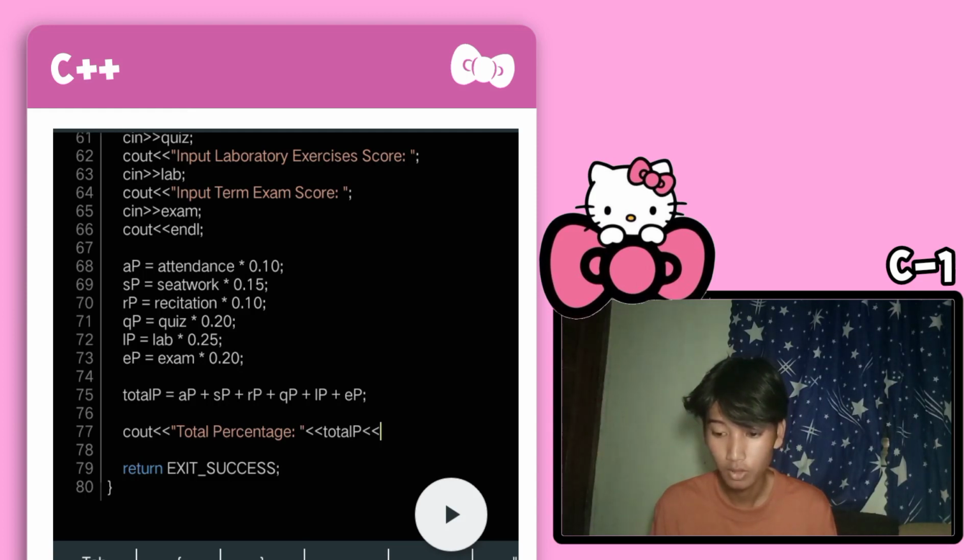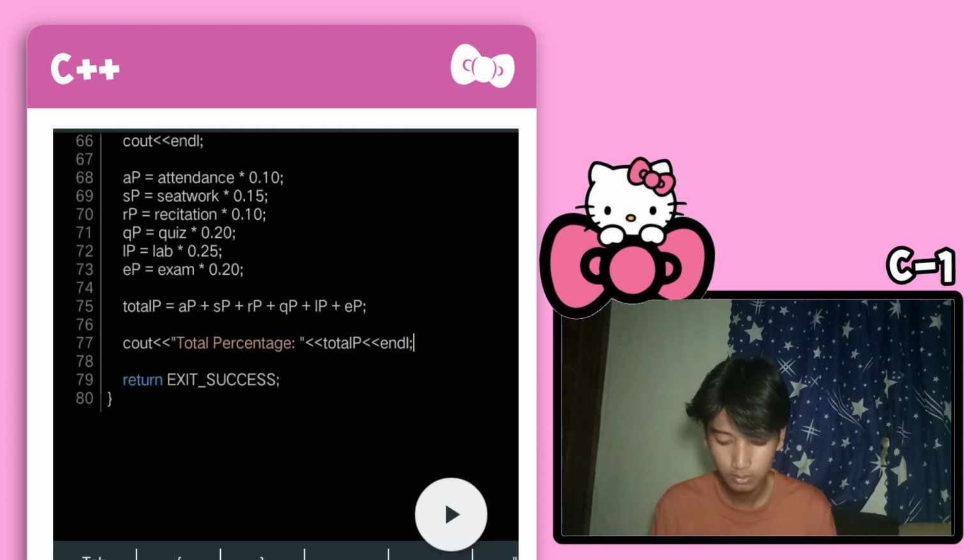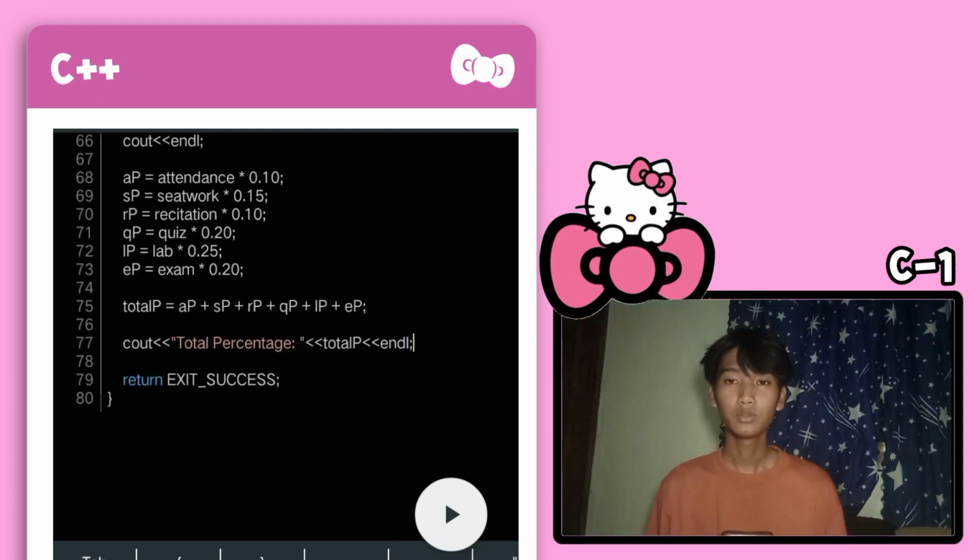And next, insertion operator, and then endl. Lastly, the semicolon. The next thing we need to do is the nested if else statements. It says in the problem that we need to convert the total percentage and print its corresponding grade.